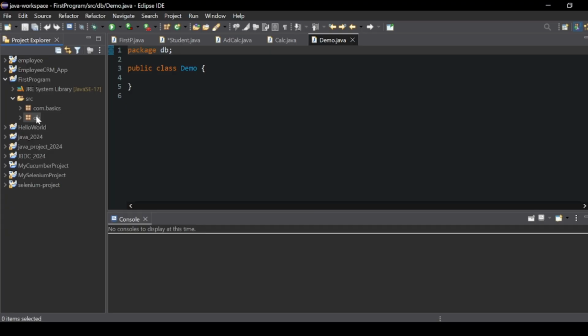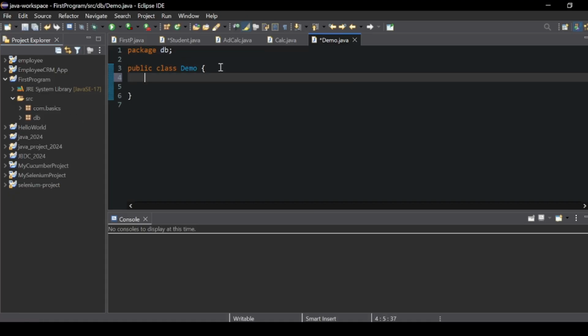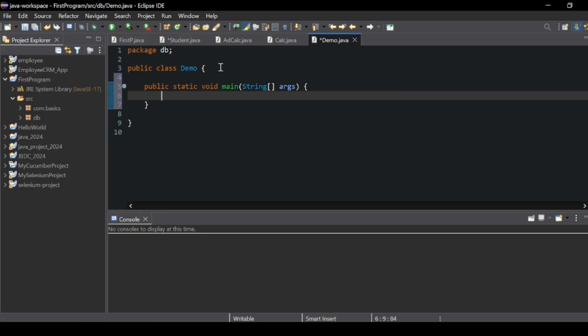So now here is where it gets really interesting. What if you need to use a class from a different package? For example, what if demo in the DB package needs to use advanced calculator from the com.basic package? If you just write something like AdvancedCalculator obj = new AdvancedCalculator(); So here we have an error.